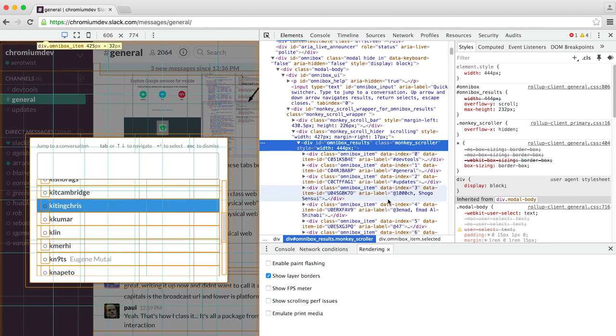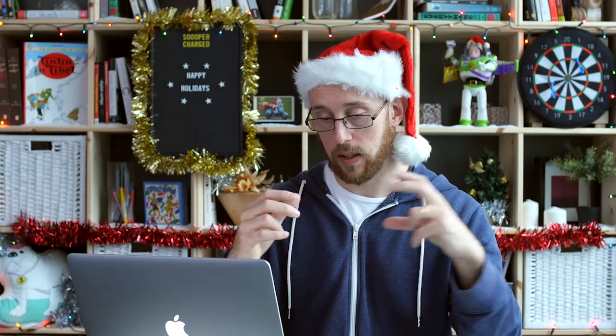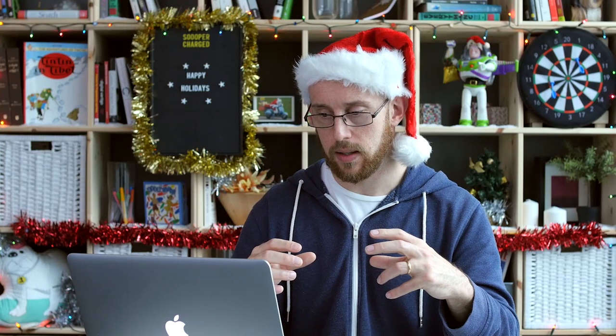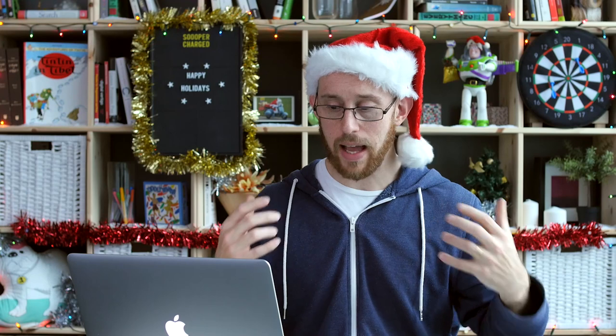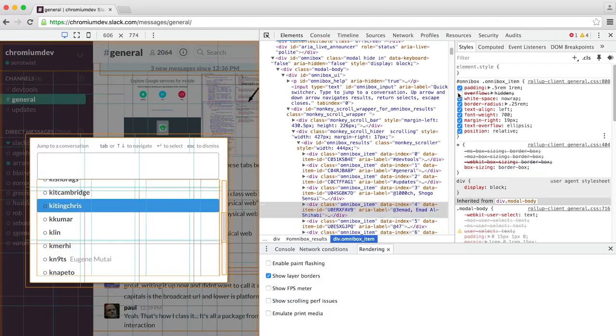However, every single item inside the list, it too has overflow hidden. So each item is clipping its contents, and what Blink does is it goes, well, that's got its own clipping because it's overflow hidden, and that clip doesn't match the parent's clip. Therefore, I'm just going to assume that it has to have its own layer because of that. So if we switch off overflow hidden on the children, all those layers disappear and we're going to get one big layer, which is probably going to be better.